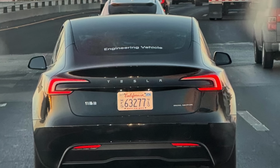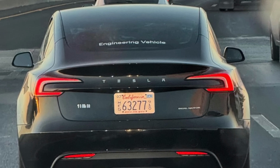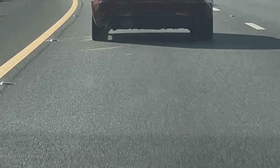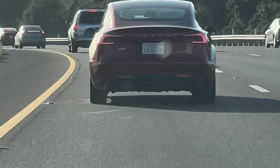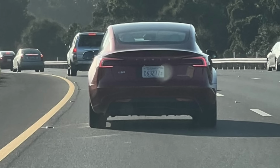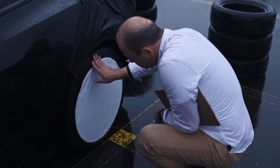This could mean one of many things. They could be road testing the longer format of the Model 3 to see if it is compatible in the US and start offering the same version here. As we know, it will come with a longer wheelbase and much more interior legroom. Then they could also be testing suspension settings, better tuning for noise, and certain features to see if it meets criteria for the US market.